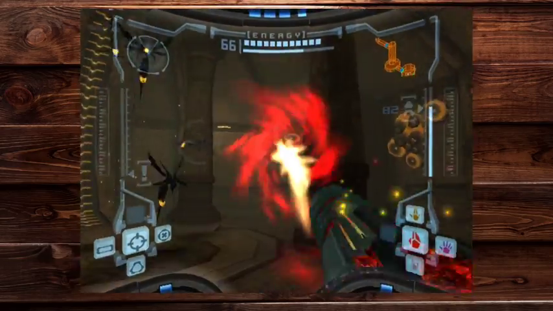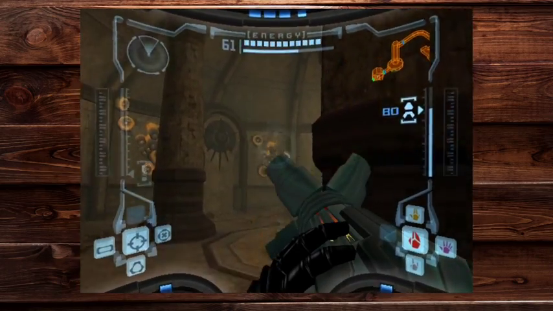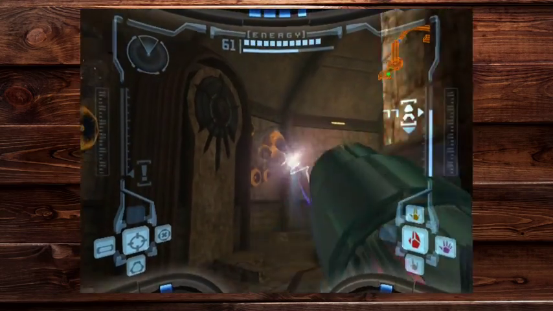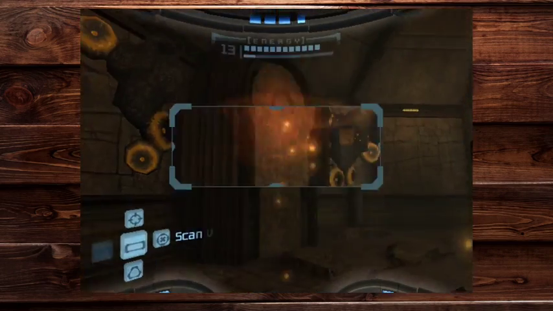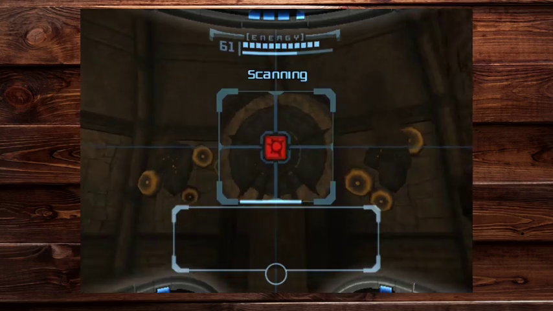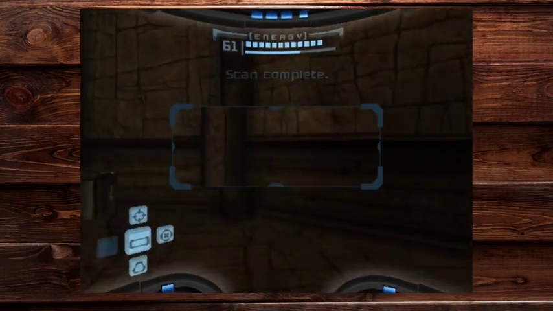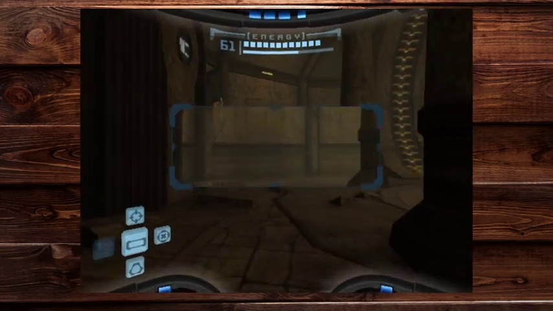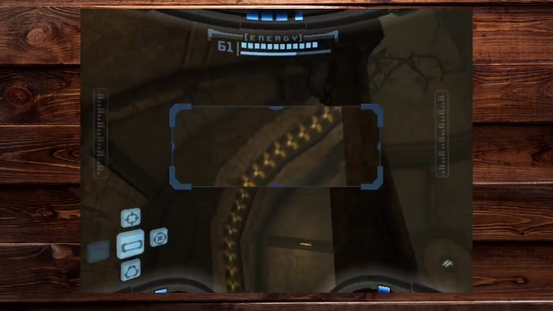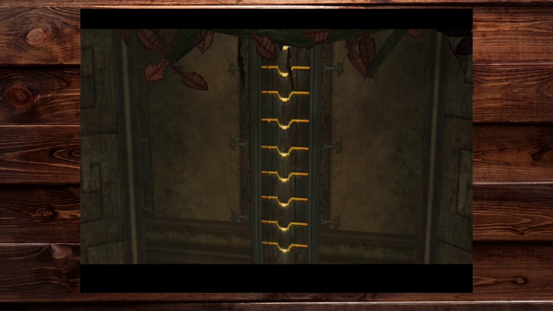Oh, bonkers. Making me use my missiles to get rid of these hives. That is actually how to really get rid of hives, shooting missiles at them. Alright, there's one. There's two. There's three. And there's four. And now I can use the Spider Ball to go back up.